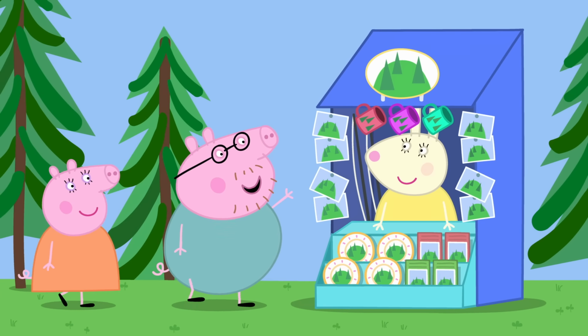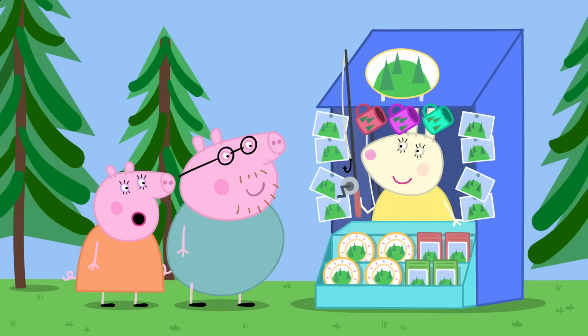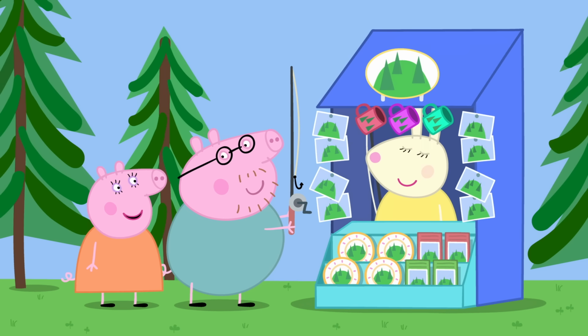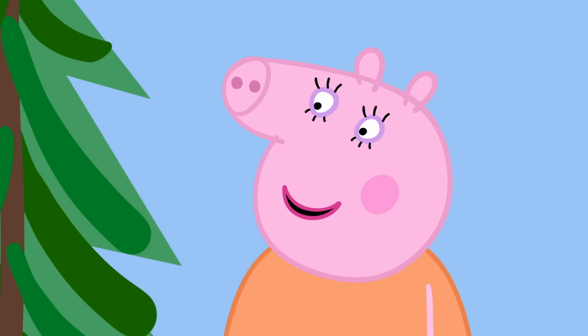Do you sell fishing rods? We do, actually. I don't know why. You don't get fish in the mountains. We're not fishing for fish. We're fishing for keys. My Daddy dropped the car keys down the drain. Oh, you'll never get those back. That drain's really deep. What are drains for? A drain takes the rainwater away to the sea.